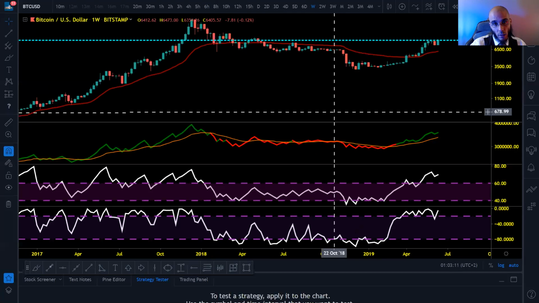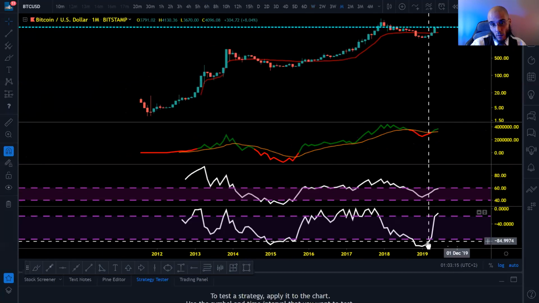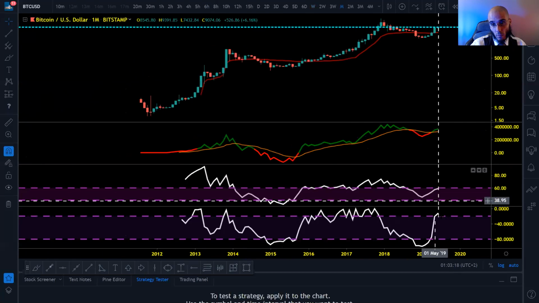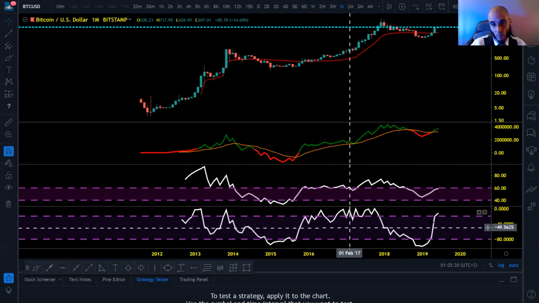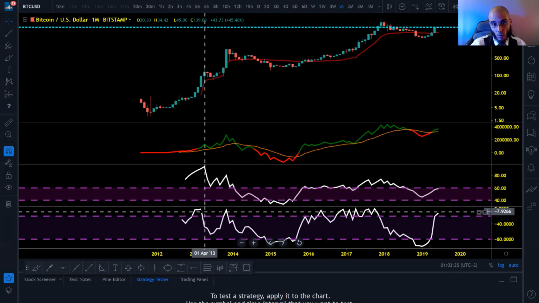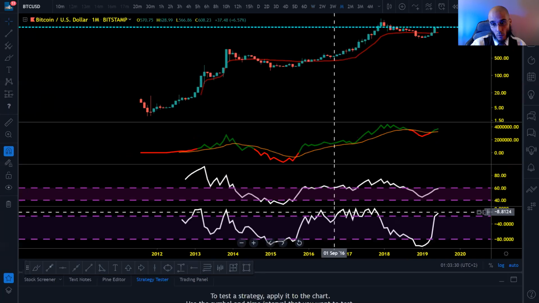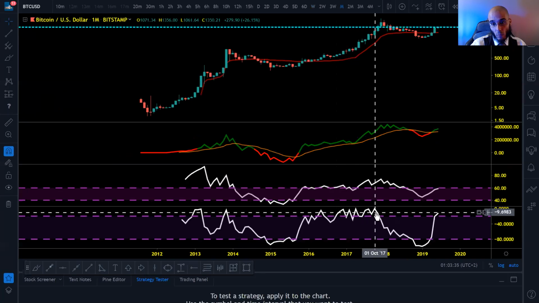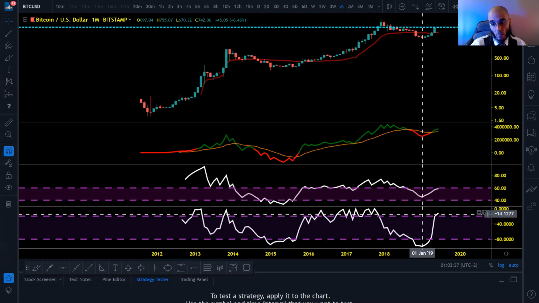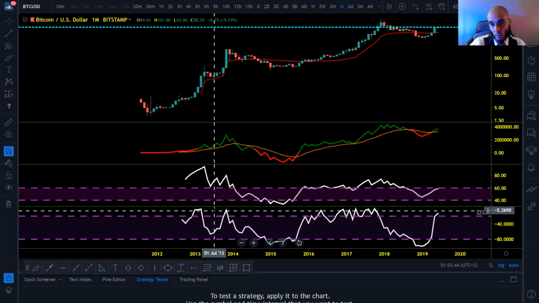Maybe I should take a look at the 1 month just to see. You are overbought on percentage R. And when you're overbought, you normally go down, down, down. But here you stayed overbought for a long time. Now you're overbought. Well, anyways, it's still positive.